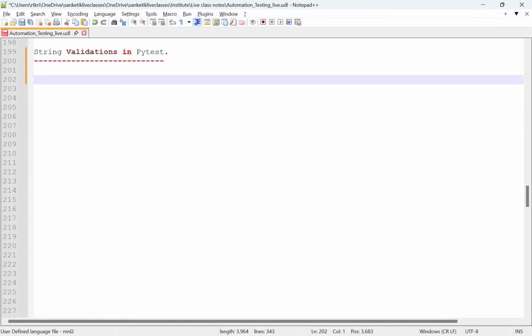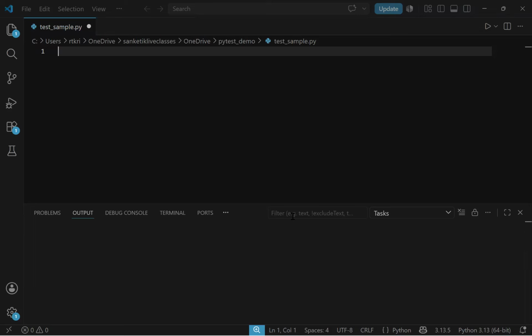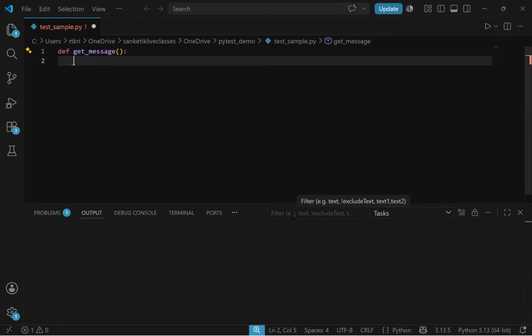We will write the notes for this by explaining the code. First we can go to the coding section. For that I'm opening VS Code. Here I'm going to define a function first. Define get message. Next, return.